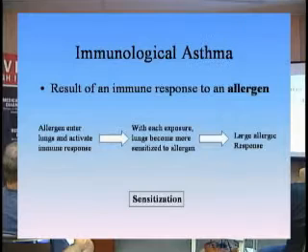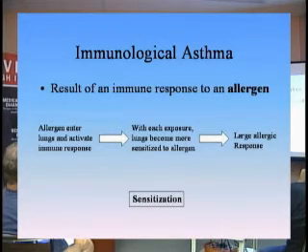So immunological asthma, what happens is that it's an immune response to an allergen, and an allergen is basically a substance that causes allergies. So that could be almost anything. Like Dr. Hellier said, there are 260 substances in occupational asthma that can cause asthma. And in asthma, there's probably even more. And so allergens first enter the lungs and they activate an immune response. So the first time this happens, nothing really happens, you're not going to have an asthmatic attack.